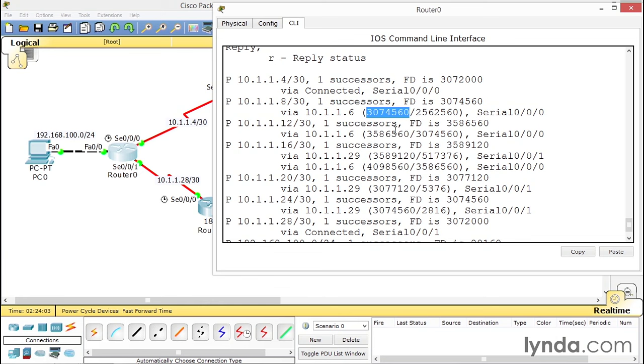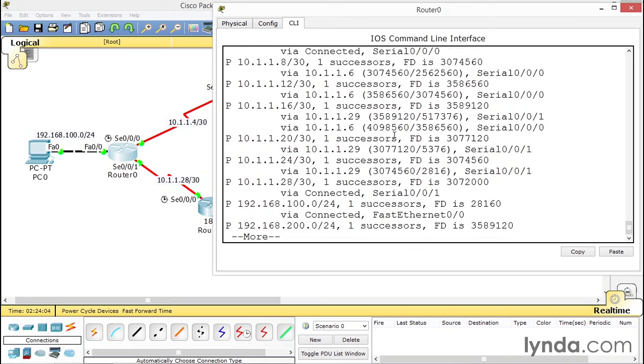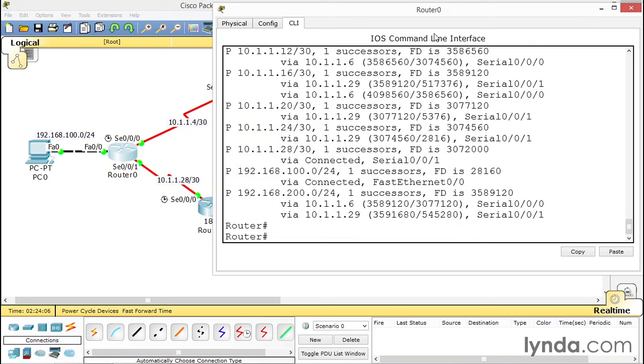But the routing table, and let's take a look at that. You can see here real quick as I scroll down, before we go to the routing table, that to the 200 network, not the 100, the 200 somewhere over here, you see there's two paths that you can go. You can either go through the 10.1.1.6, which is this way, going up, or the 10.1.1.29 going down.